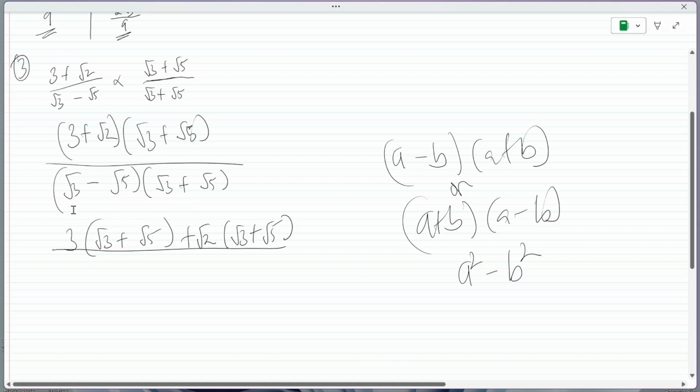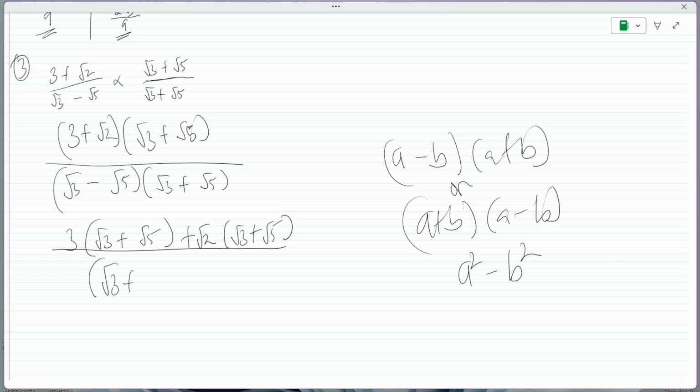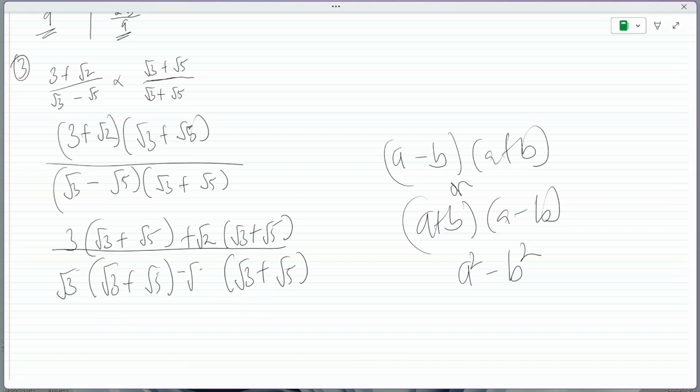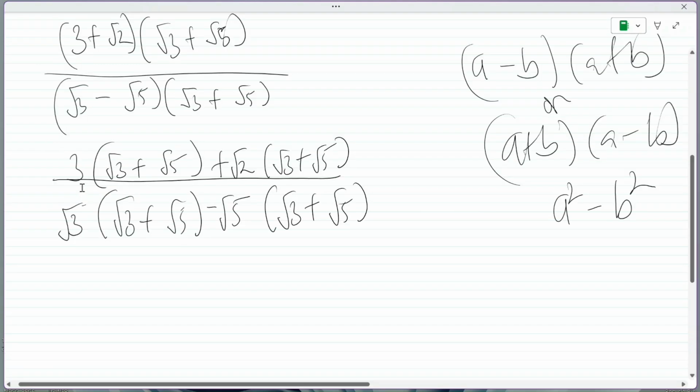Now, we can use this to solve this question, but let's go through the normal route first, where we can either choose to repeat this root 3 minus root 5 twice, or this root 3 plus root 5 twice. Let's take the root 3 plus root 5 twice. We have in the first bracket root 3 plus root 5. In the second one, root 3 plus root 5. The root 3 gets the first root 3 plus root 5. Then the minus root 5 takes the second root 3 plus root 5 minus root 5. We move to the numerator.